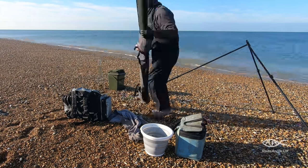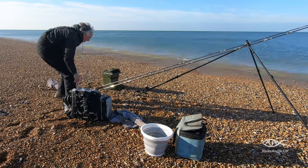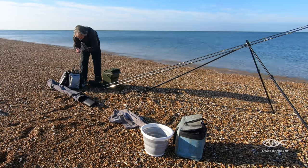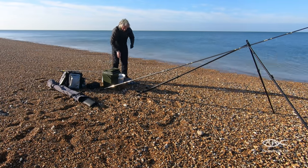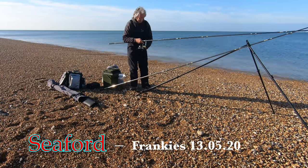To say that I was eager to get started is a real understatement. After 8 weeks without sea fishing, I'm trying to set up in double quick time. With being forced layoff during prime plaice fishing time, it was pretty much a no-brainer as to where I'd be going. The South Coast, Seaford, and my favourite mark, Frankies.